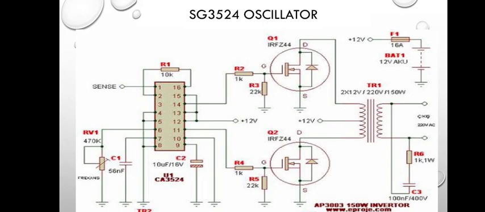Now the function of the feedback is that your battery is 12 volts. While discharging, your battery will continue to drop from 12 volt, 11 volt, to 10 volt. Now if there is no feedback on the circuit, you will notice that the more the battery drops, the more the output voltage drops. So in order to maintain the output voltage, that is the essence of the feedback, which is pin 1. I will show you the circuit for the feedback on the next slide, but for now, this is the oscillator circuit.